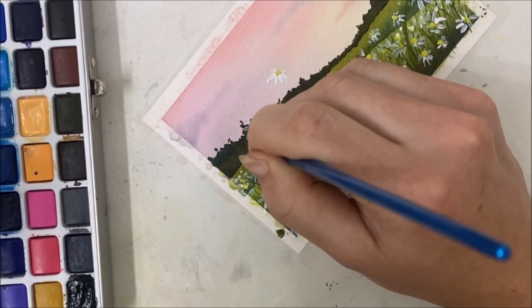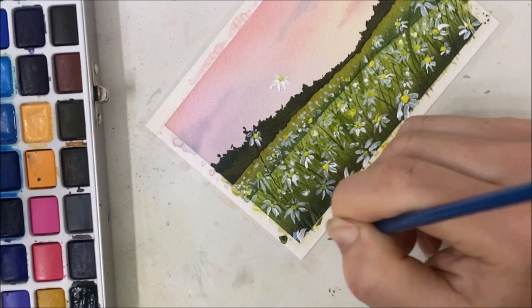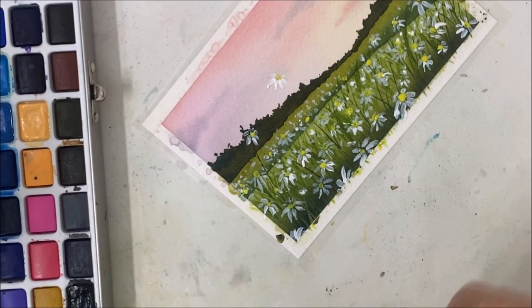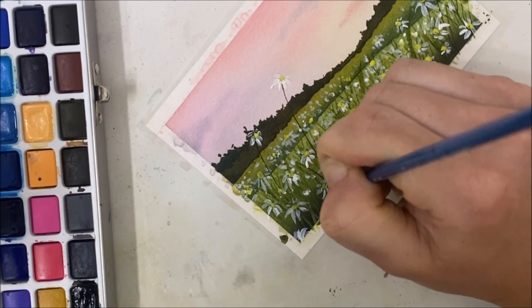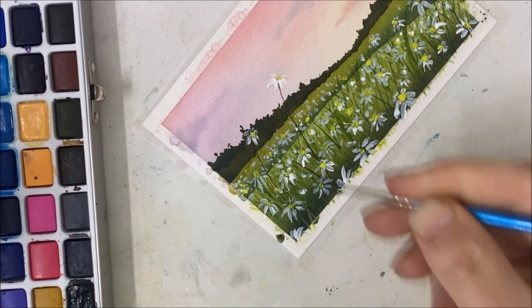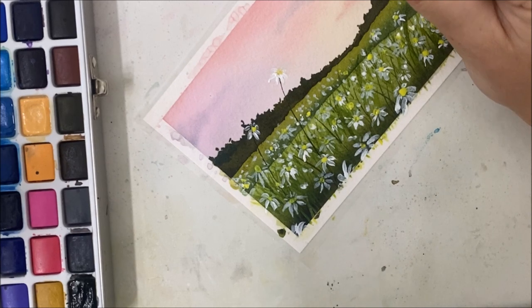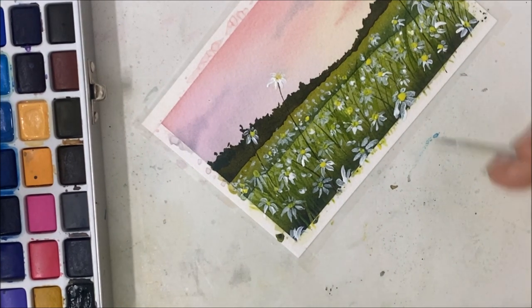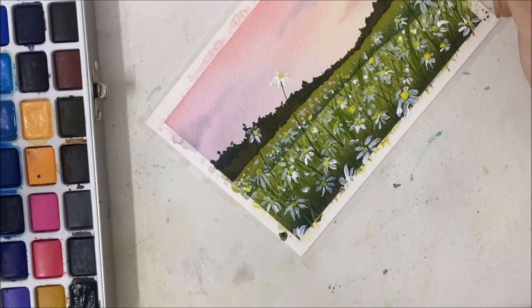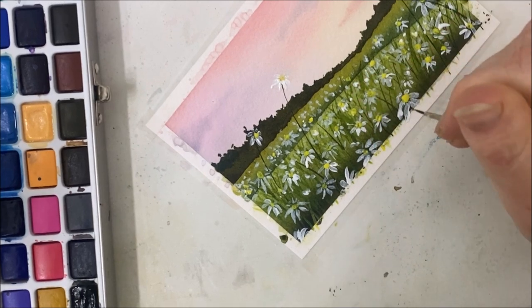And you're just gonna attach your stems to your flowers. And I think that adds a really nice touch. So I'm using my size 00 to apply these stems. But you can use whatever works for you.